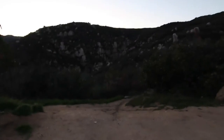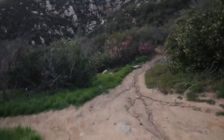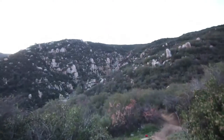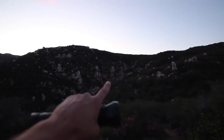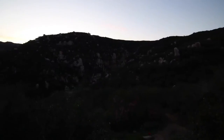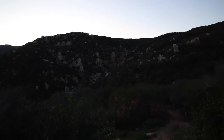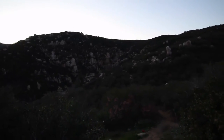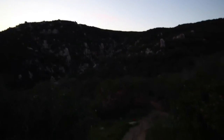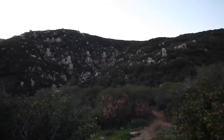And once you go over this little hill, you're gonna see that there's multiple little trails that all snake down. And if you look right there, that's where the waterfall flows. It's bone dry right now, or there might be a trickle actually. I'm not sure till I get over there, but it looks pretty dry, but it's pretty cool because you can usually see the top of the waterfall right from the parking lot.